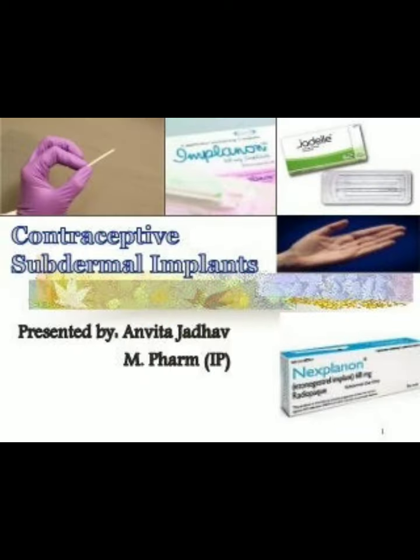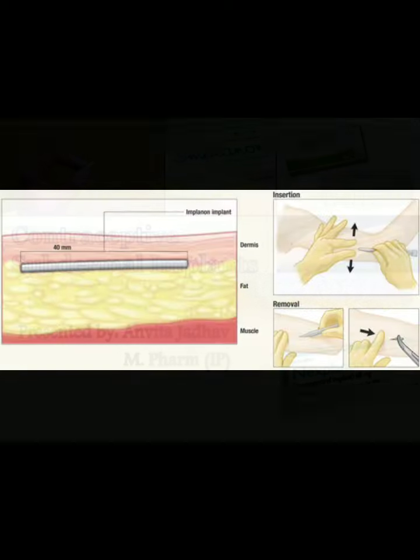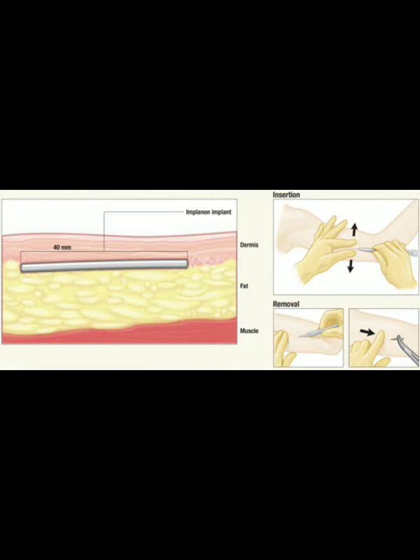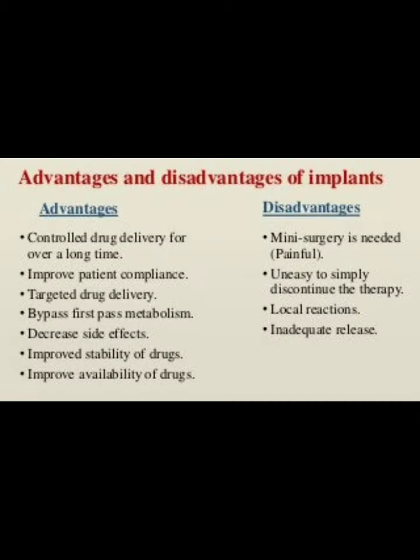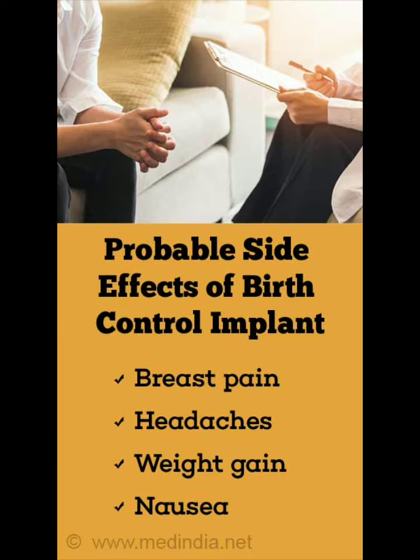Subdermal implants. Subdermal contraceptive implants involve the delivery of steroid progestin from polymer capsules or rods placed under the skin. The hormones diffuse out slowly at a stable rate, providing contraceptive effectiveness for 1 to 5 years. Ways of how to use the subdermal implant. The advantage and disadvantage of the subdermal implant. The possible effects of using the subdermal implant.